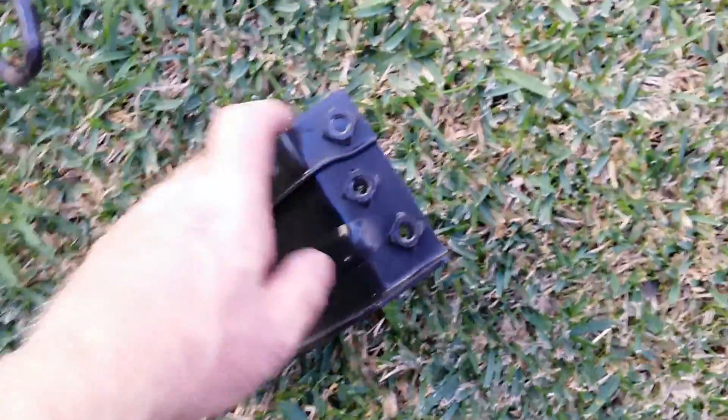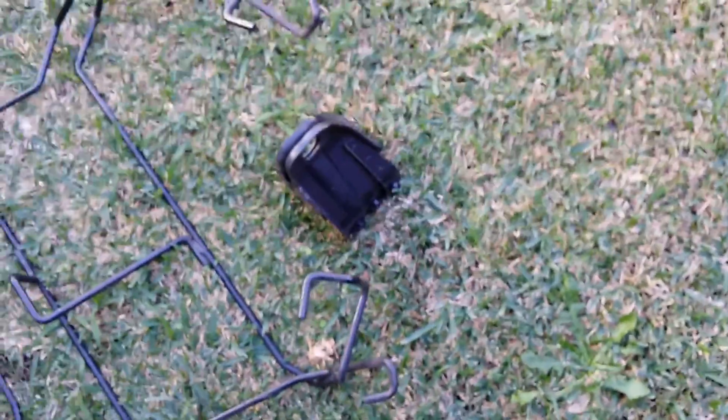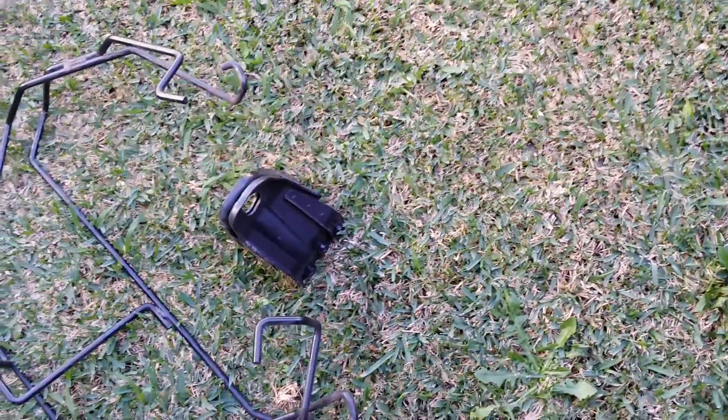First of all I'll show you what's removed. This is the basket for the spare tire, and this bit over here is used to hold it all in, so you have to unscrew that and it comes out. This part here is the towing point. You'll notice it's got three bolt holes there. Those bolts are reused in the actual towbar, and the towbar comes with a towing point as part of the deal.